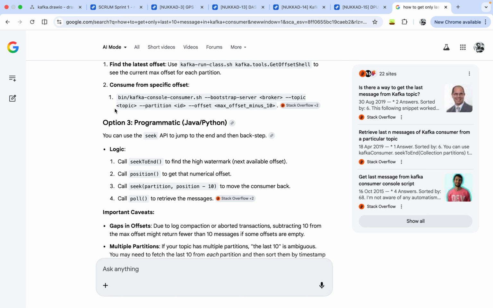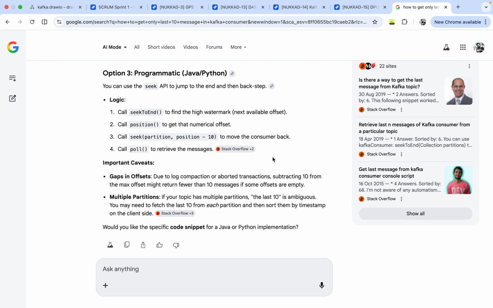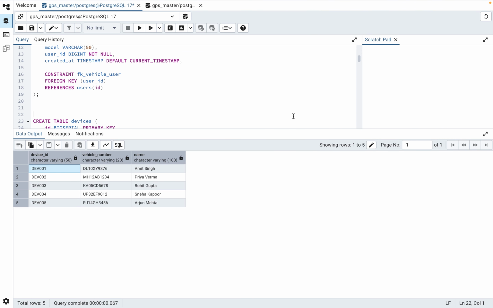Then suppose I give the topic, then the partition, then offset minus 10. Due to log compaction or aborted transactions, subtracting 10 from the max offset can return fewer than 10 messages. If offsets are empty... my offset is not empty, sadly to say. It's okay.